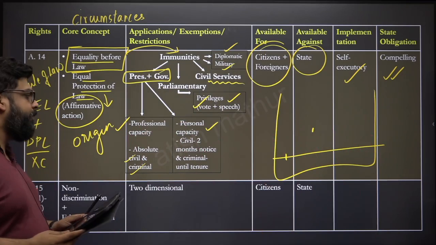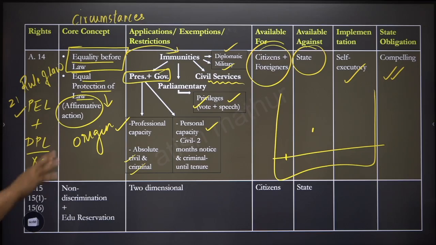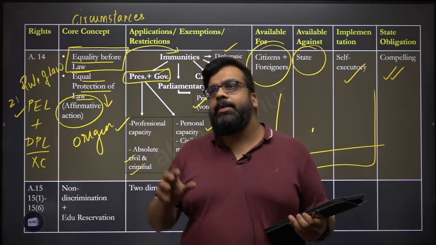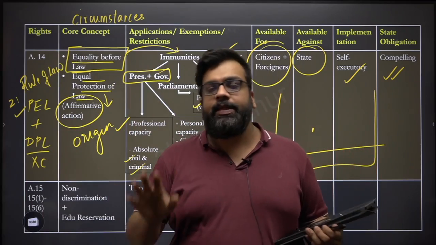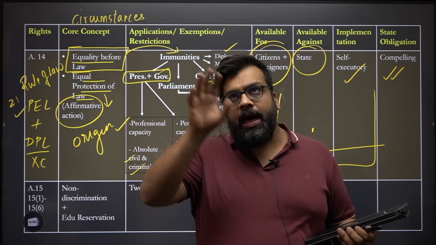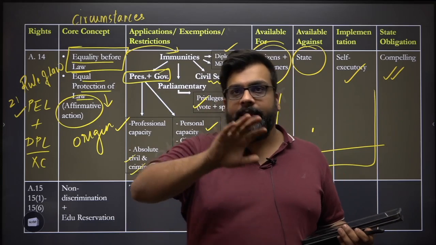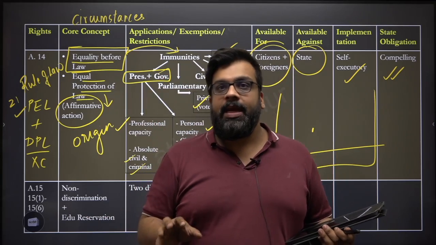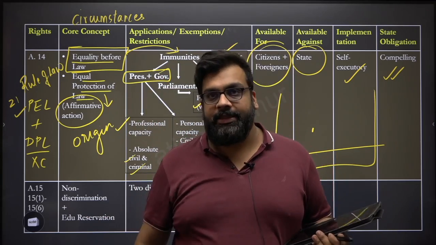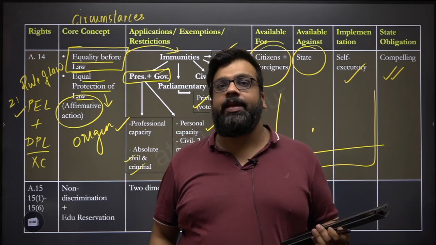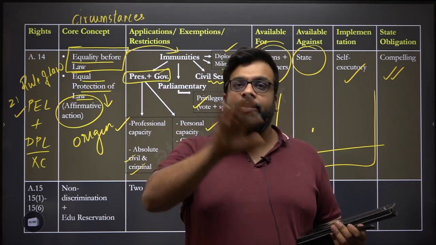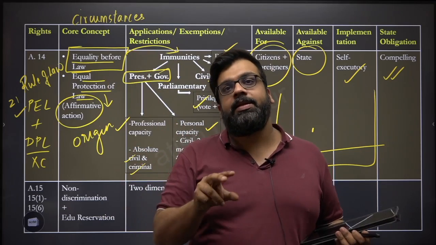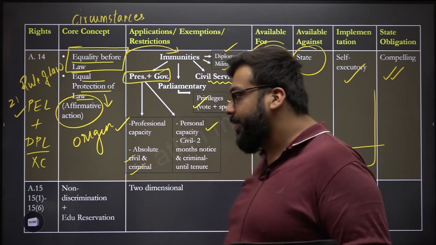We now move to Article 15. Now, Article 15, as we understand, has 6 clauses, and they're fairly complex clauses, and there is a lot of Supreme Court intervention. In fact, if you look at Article 15 and 16, the highest number of judgments and constitutional amendments have happened collectively in 15 and 16. 21 may have the highest number of derivations, but judgments and constitutional amendments, and more specifically, the highest amount of constitutional amendments in fundamental rights have actually happened to Articles 15 and 16 together.